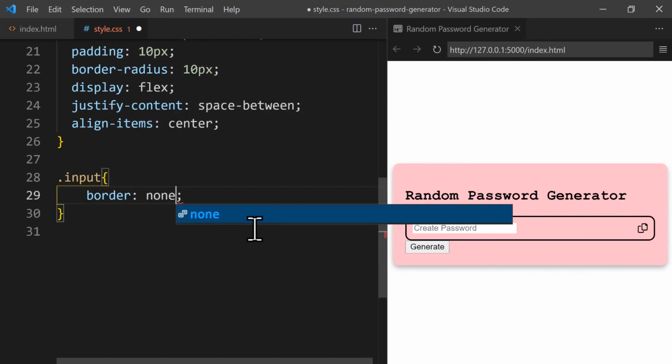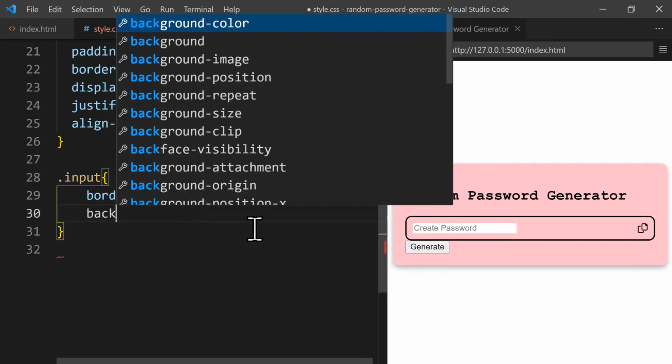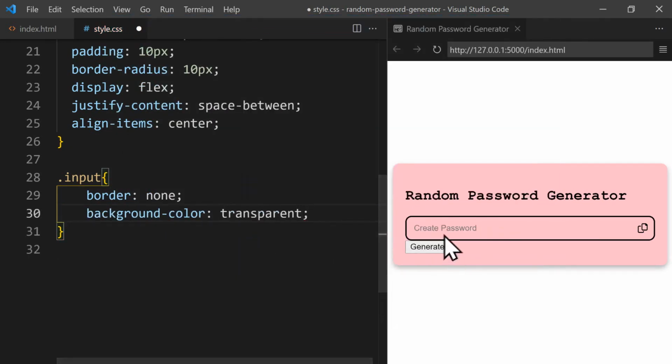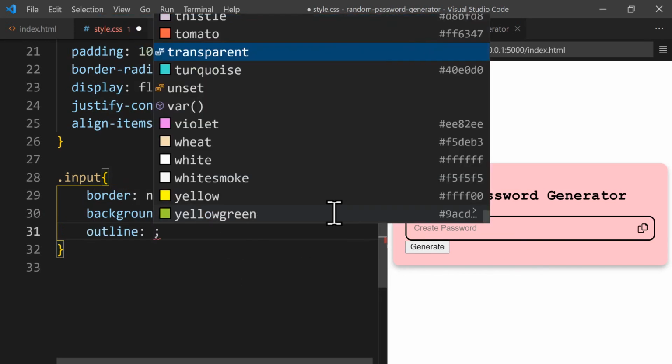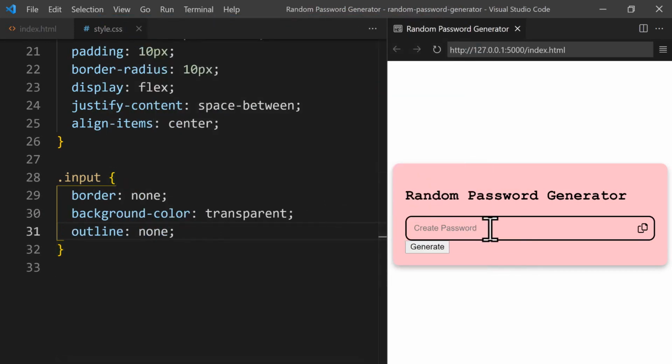We just say border none, background color to be transparent, and everything looks fine, but we still, when we focus on it, have some outline. We don't need to focus on it because we are generating the password, and when we have something inside, we cannot see the focus value. In order to remove the focus, because in this case we don't need it, we just say outline none, and let's change the color of this.